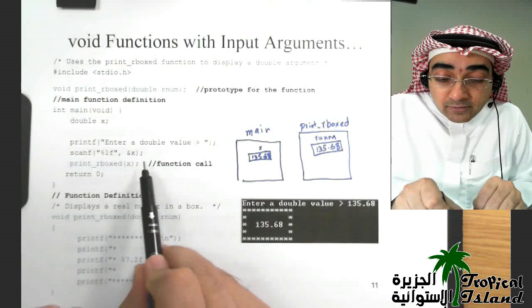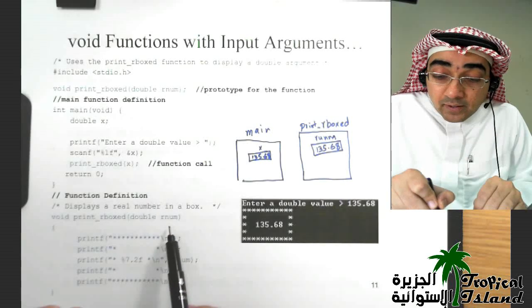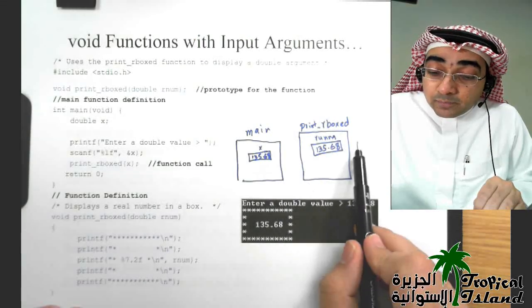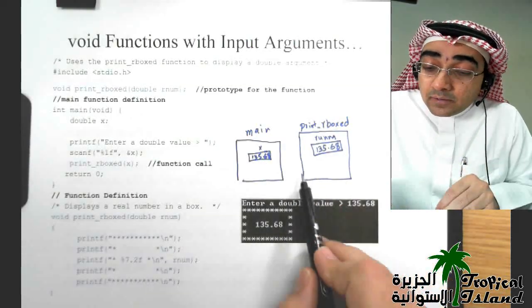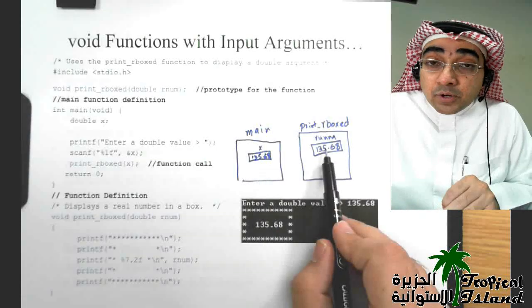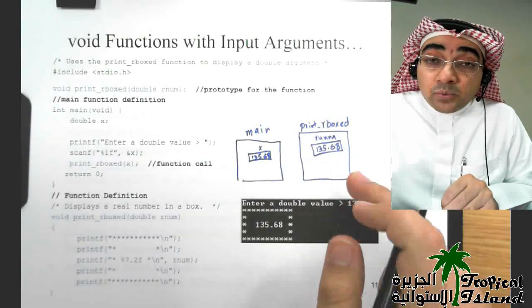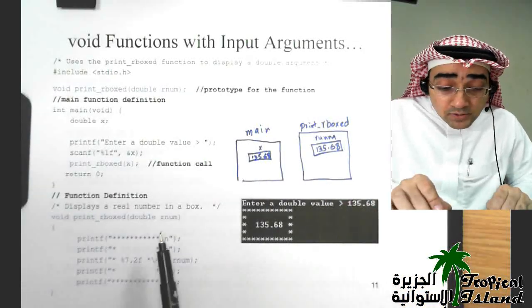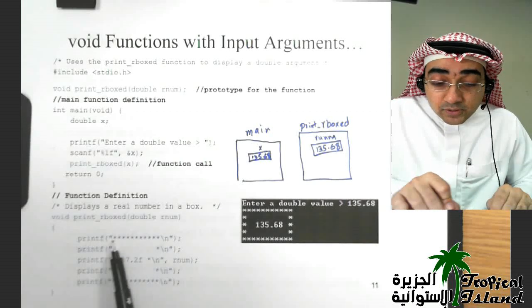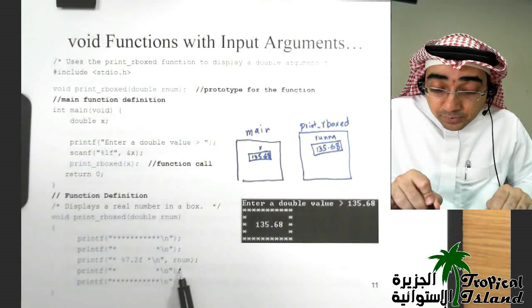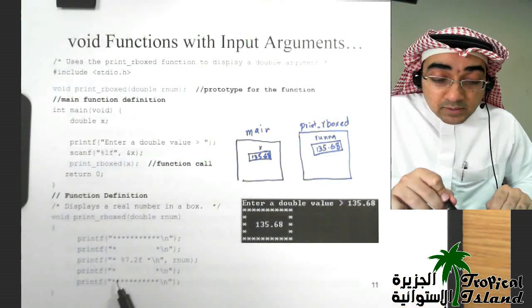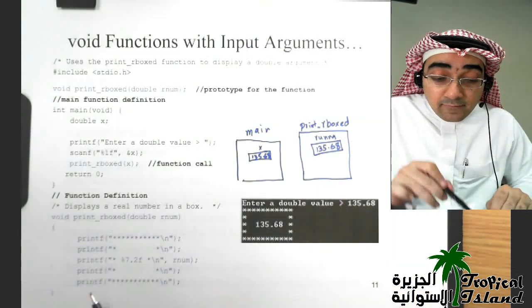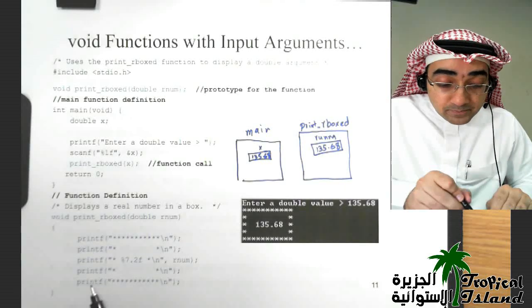So that is why we copy the value from x to our num, so that this function will have the input. Suppose this is me, I have the number. I'm telling the function print rbox, take this number and do something for me, print it with a box on it. So the function is going to take the rnum and print this, and notice over here, it's going to print rnum because it can only access rnum since I am in the space of the function print rbox.